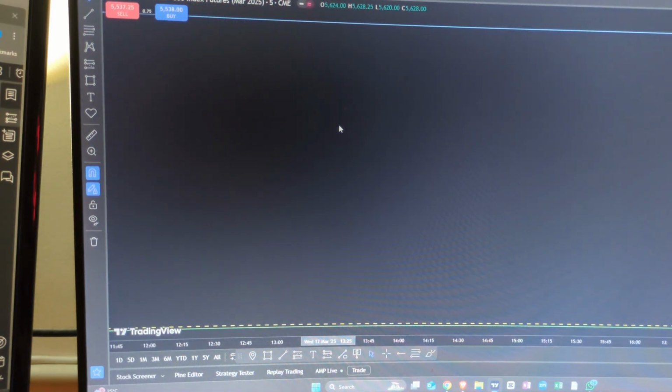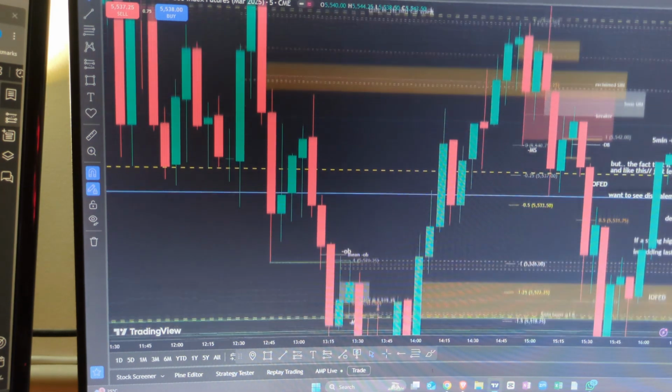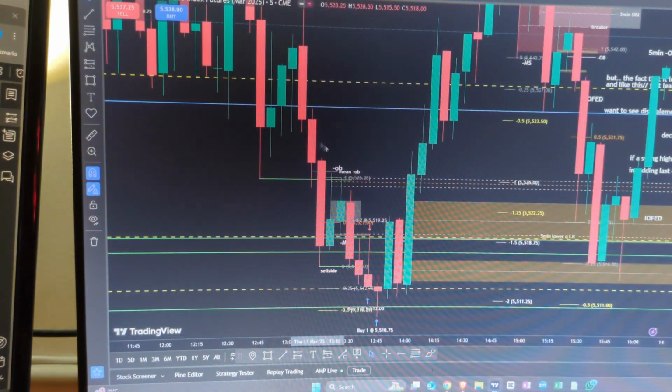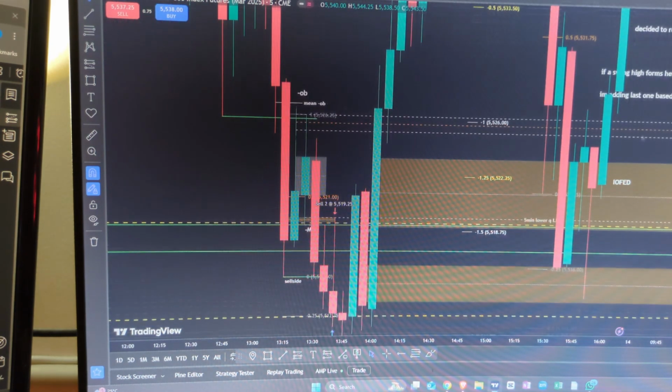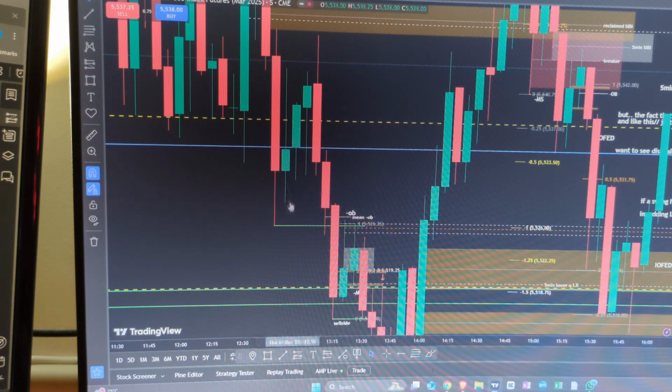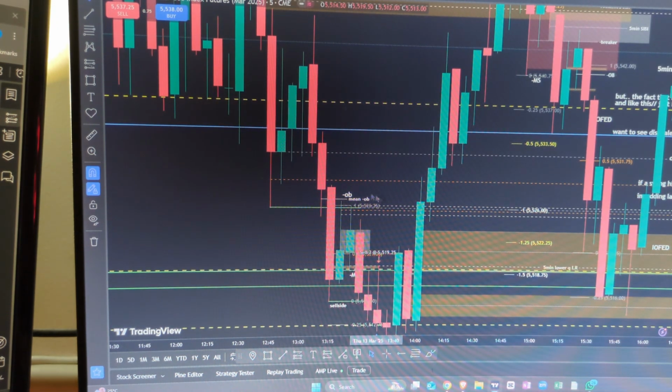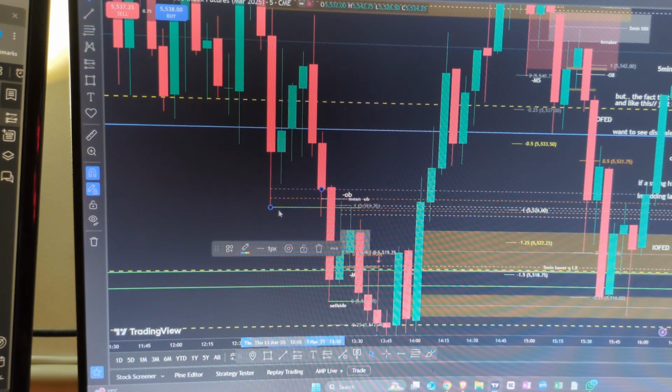And if you go to the 5 minute, where is it? Okay, it's right here. Another thing is that you can see right here we had a displacement and a fair value gap. If I pull up these wicks right here, you can see, why did I choose this wick but not this one? Because this one coincides with the fair value gap. My eyes just go to this wick, and you can see here we found a fair value gap, but the wicks didn't come up and touch this, and we displaced lower somewhat. So this is telling me, you are bearish, very firm.